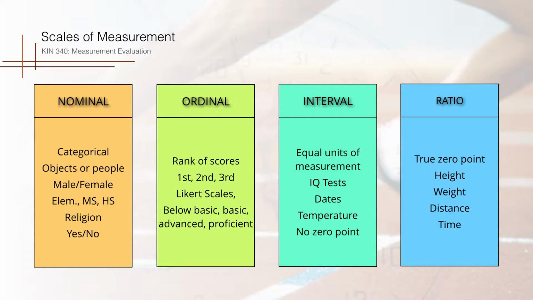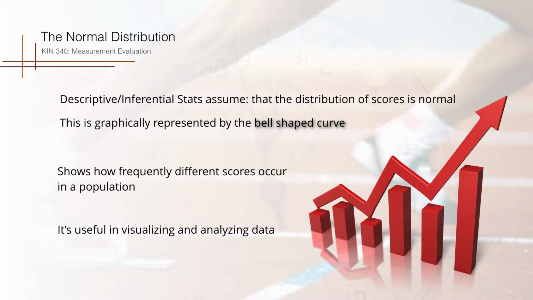Now, when we think about a normal distribution, we want to know what that is and why we come to this in our understanding of statistical analysis. A normal distribution represents the distribution or the spread of several different variables, scores, or results from a test. Now, data, when it's represented by a graph, can be distributed in a lot of different ways, but there are many cases in which the data seems to be grouped predominantly around a central value.